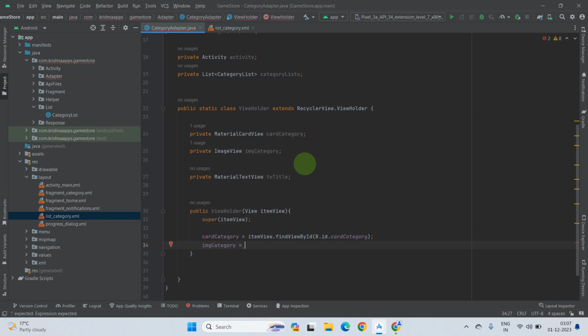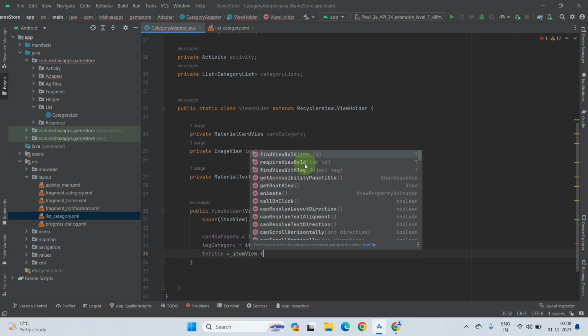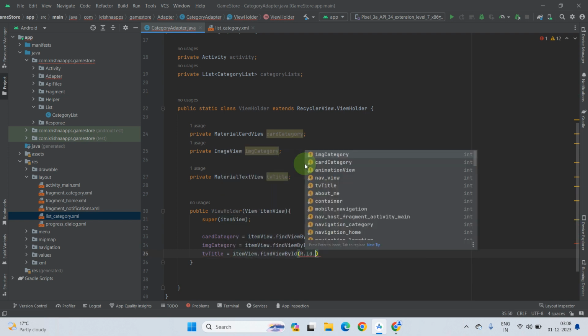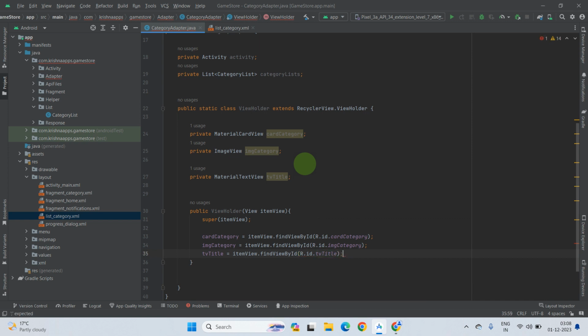Type item view and again find it by r.id.img category, right? And the final, activity title, find it like this with tv title, and it has been done. As you can see, our view holder class is ready.